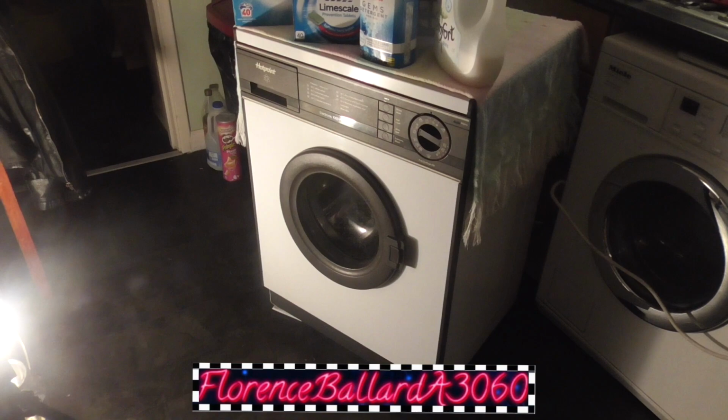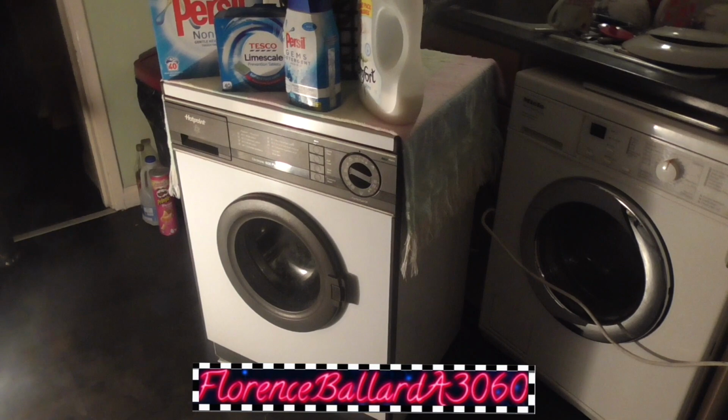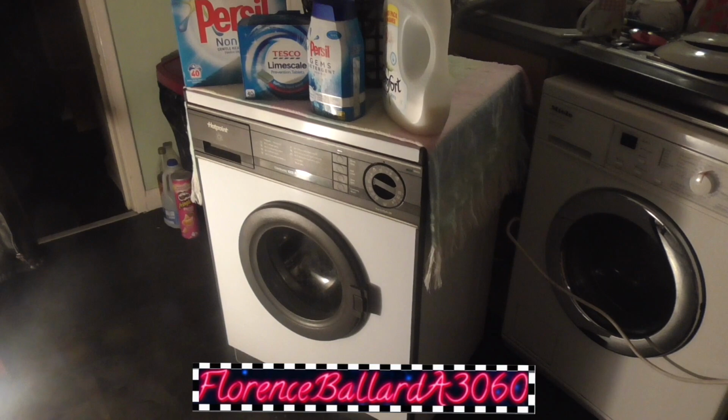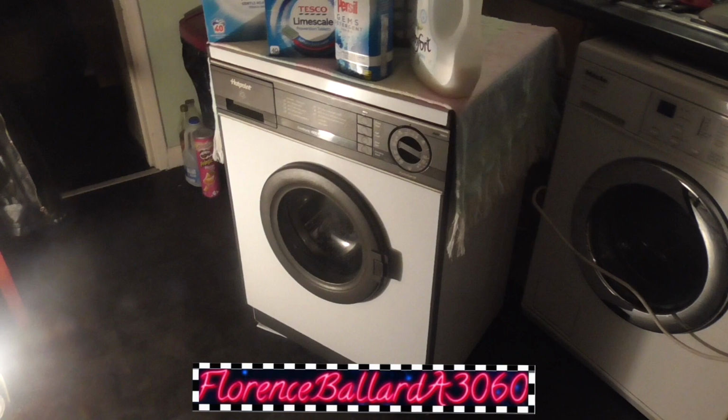She will be put in here, and she was going to receive the new shock absorbers, I think, on the 15th or 16th. I've ordered the new motor for the machine, because although the motor seems okay, I just want to replace that motor altogether. Maybe, because I don't know, the motor bearings sound like they're starting to go a bit, so we'll see how a new motor sounds. See how she sounds this wash. If it's bad, then I'll put the new motor on, but if not, keep her.